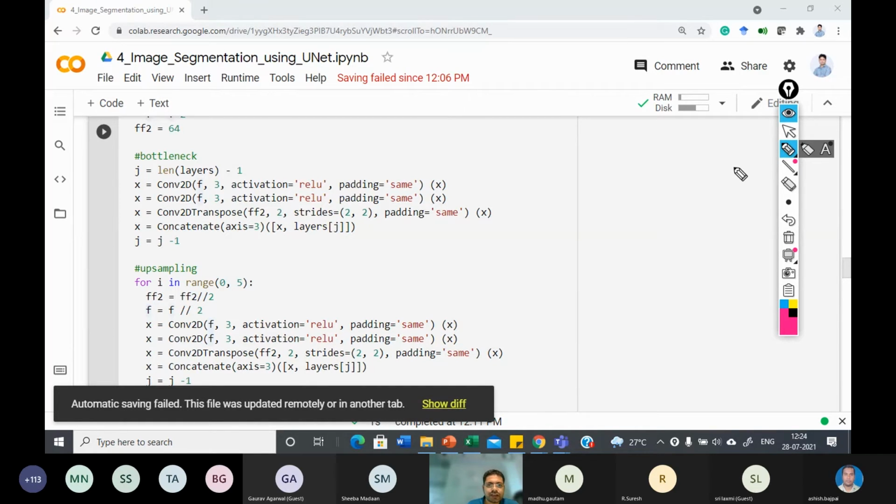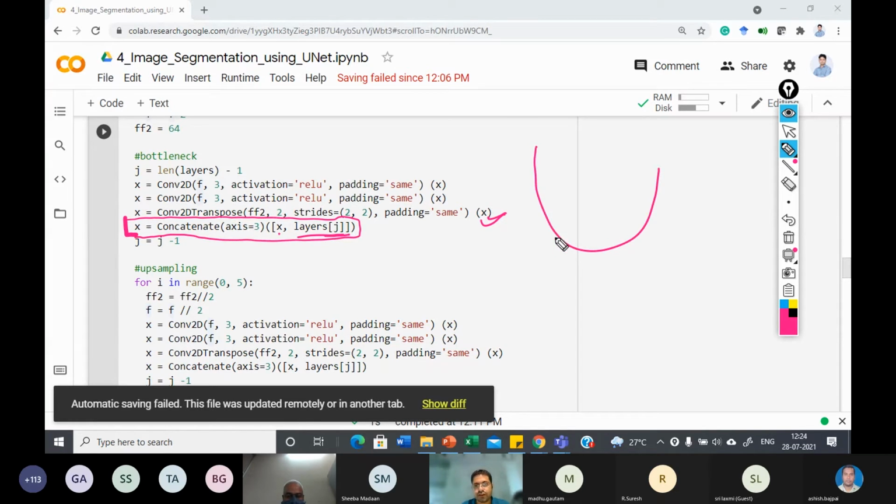As we said, it is concatenating the features from the previous layer. So you can check out here in axis 3, it is concatenating these two. X is coming from here, but the previous layer at the same moment, suppose you are talking about this operation and this operation, the features from here will be concatenated here.